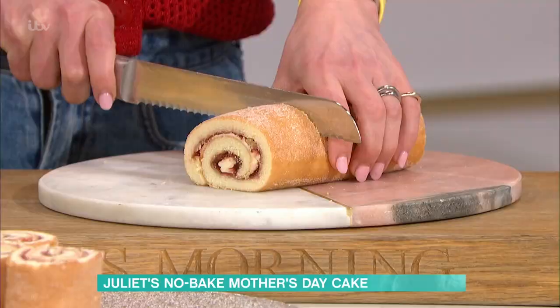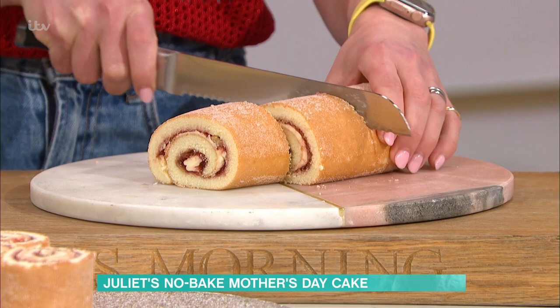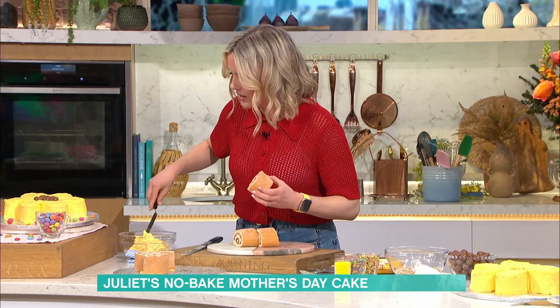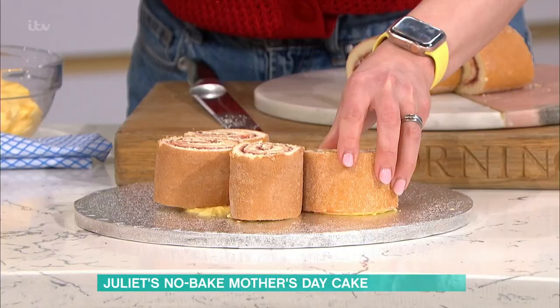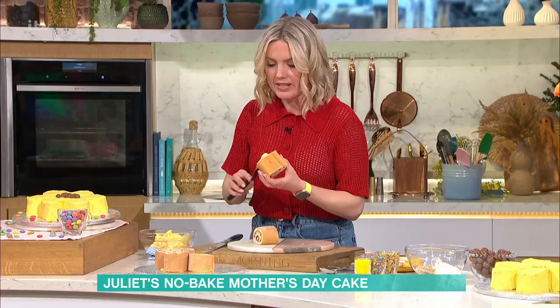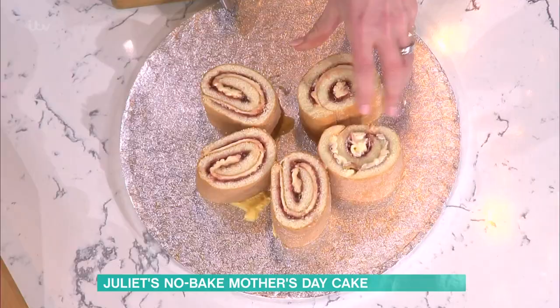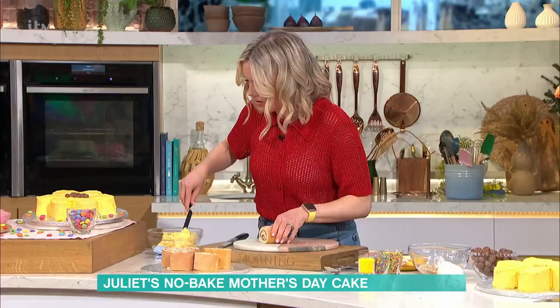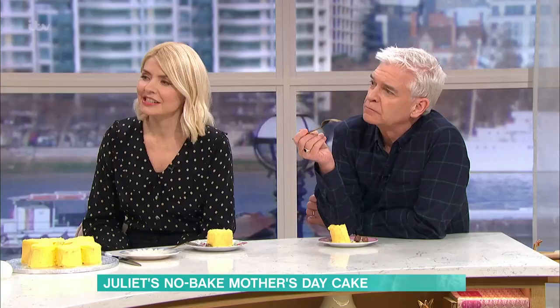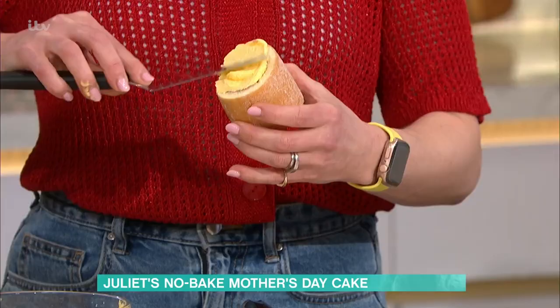So all you need to do is take two Swiss rolls and cut them into roughly equal sizes, and then just stick them down onto a cake board. So you're kind of like creating the petals, using the butter icing to do that. You stick them all down. You did this on Valentine's into a heart-shaped one, didn't you? I did, yeah — that's how I got the idea, into a heart shape.